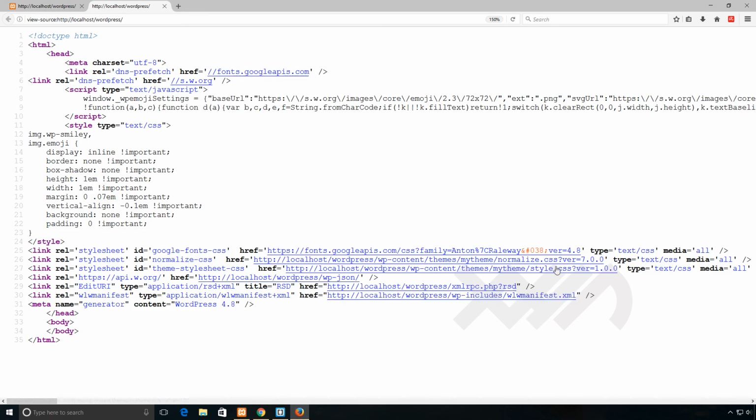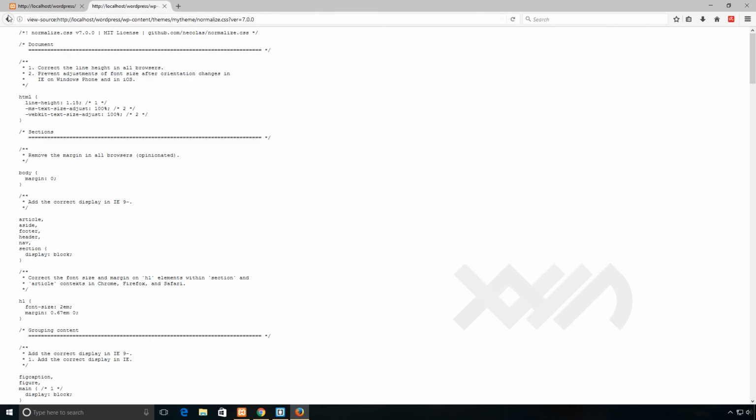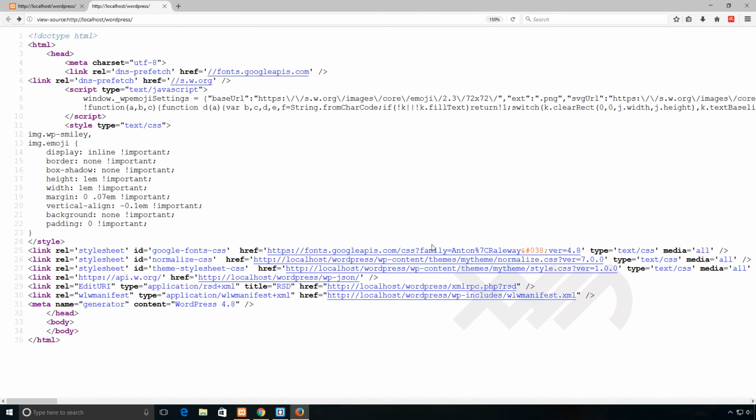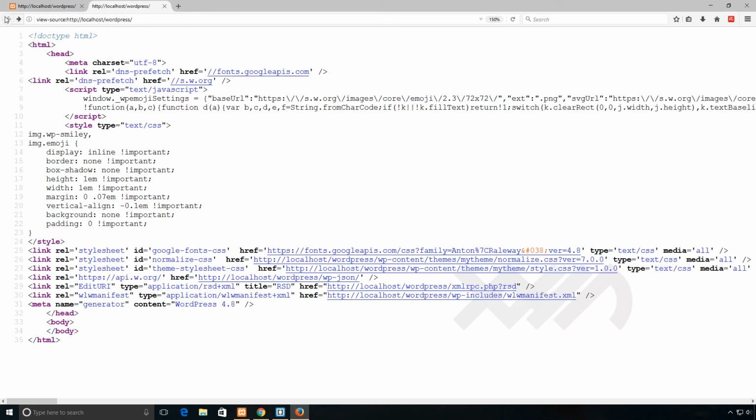In fact, if I click that, it should show me my style sheet, so that means I'm linking to the file correctly. If I click normalize, it should show me the contents of normalize.css. And the Google font should give us the code by Google. So these three style sheets are working, and that's all I'm interested in.